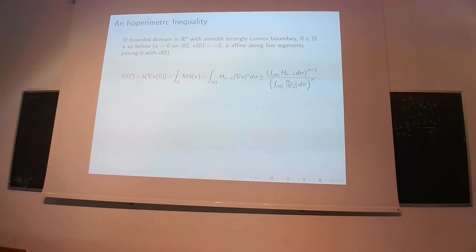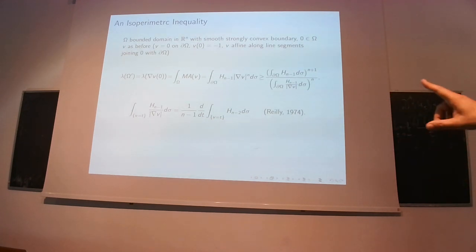So by Hölder inequality, you have this lower bound. In fact, the numerator is a constant depending only on the dimension for the convex case, and for the denominator, there is this general formula for any V, not just ours, due to Reilly, for how this behaves under differentiation. And now you get H_{n-2}. If you differentiate this, this kind of evolution of hypersurfaces, H_{n-1} is the Gauss curvature. And H_{n-2} is the symmetric function of the Hessian. You have n minus 1 eigenvalues, right? So the Gauss curvature is the product, and H_{n-2} is the next one, of degree n minus 2.